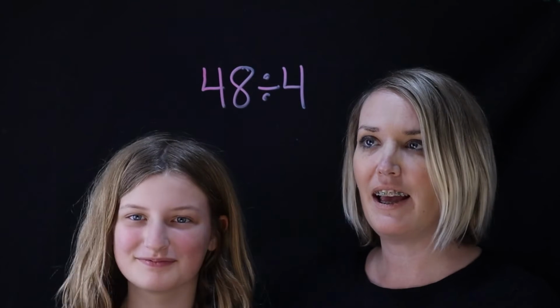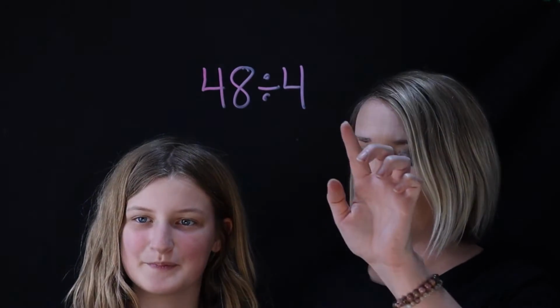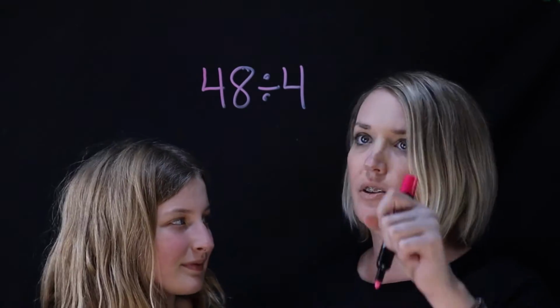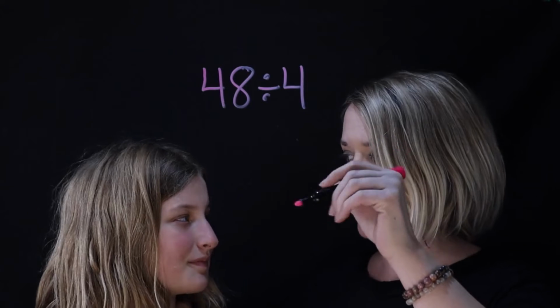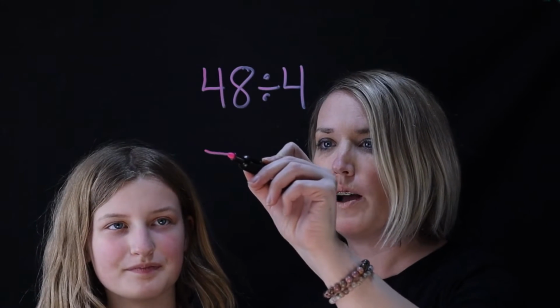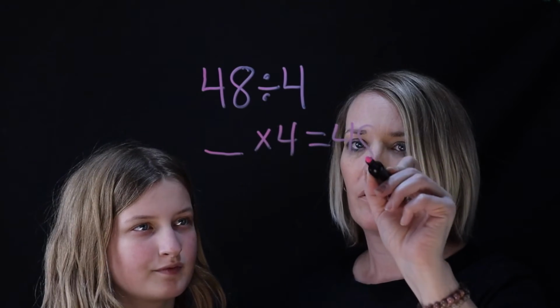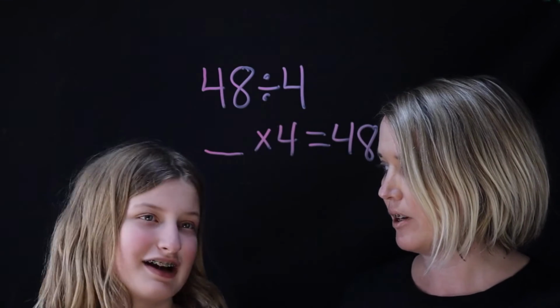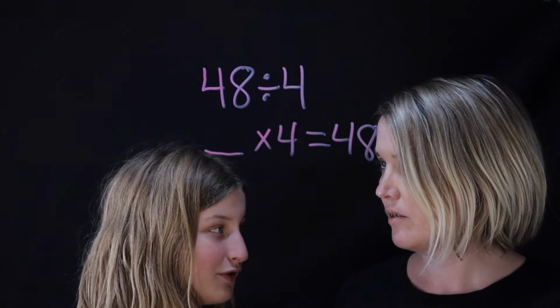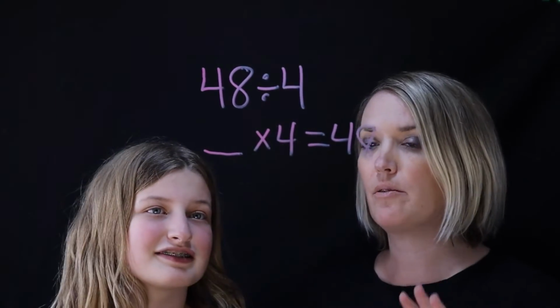Hi everyone. Today Anna's going to tell us how to do 48 divided by 4. Now Anna, you like to figure out how many times 4 fits into 48, right? Or what times 4 equals 48? I already know that 10 times 4 equals 40. Oh, so 10 times 4 equals 40.